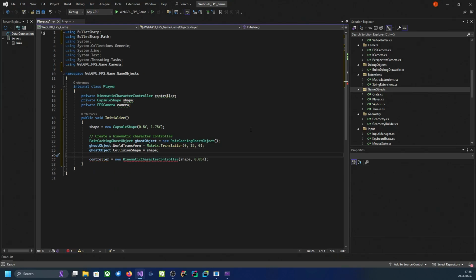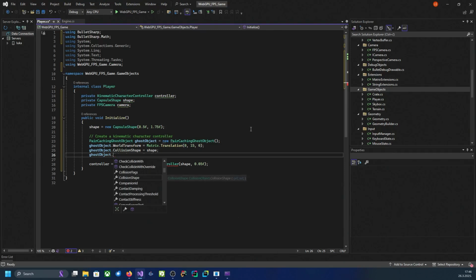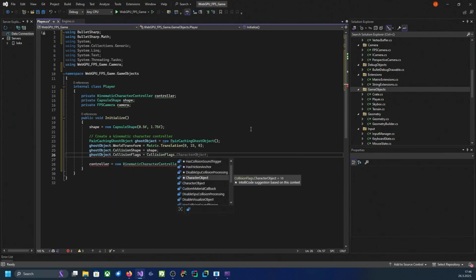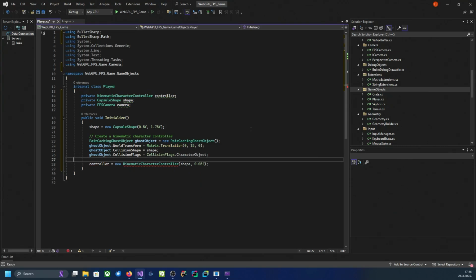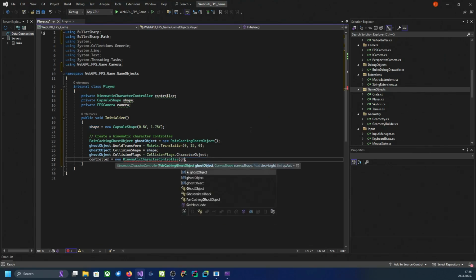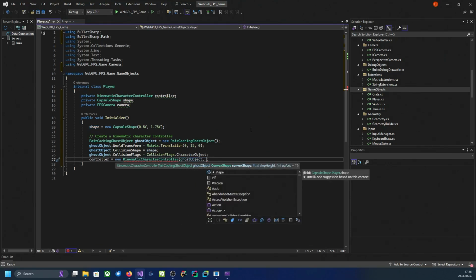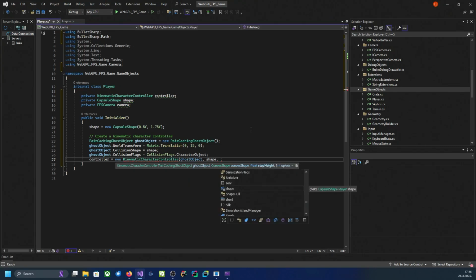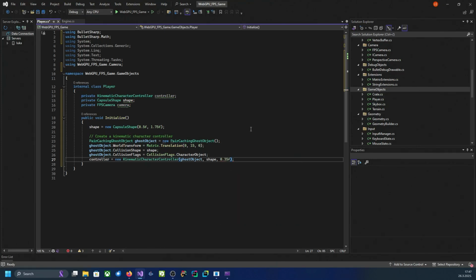And we can add a collision flag as well, collision flags, and then character object is fine. So let's just remove all of this. We can give it a ghost object and shape, although we already gave the shape to this ghost object, it doesn't matter. And then the third parameter is the height that the player can step over, so it's going to be 0.35f.